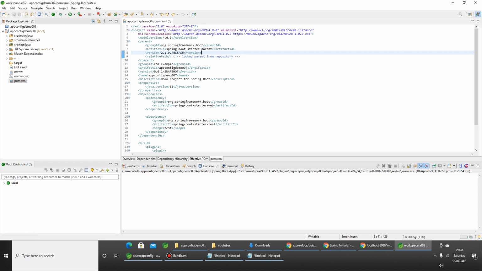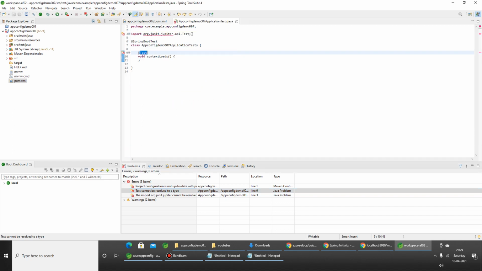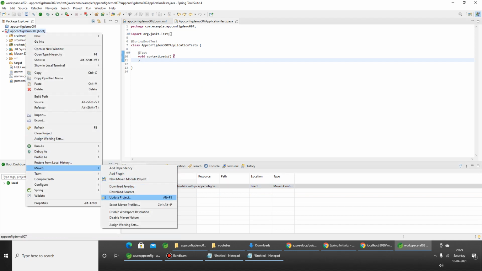If you are using the current version, then you may probably get some runtime error related to some of the configuration property classes. But for the sake of learning how to connect to Azure app configuration, we are just using the 2.1.9 release, and there are some compilation issues which we can resolve.